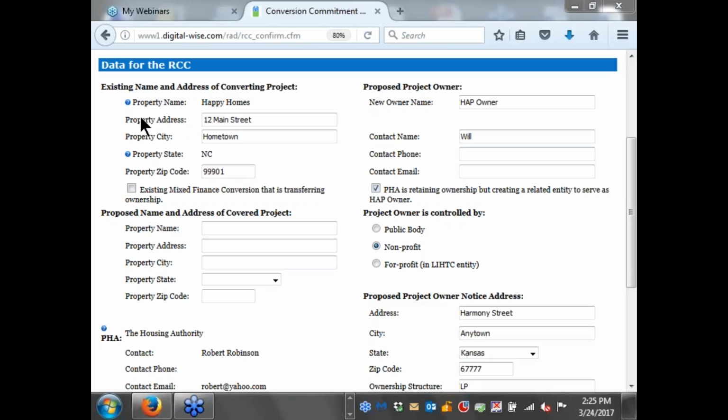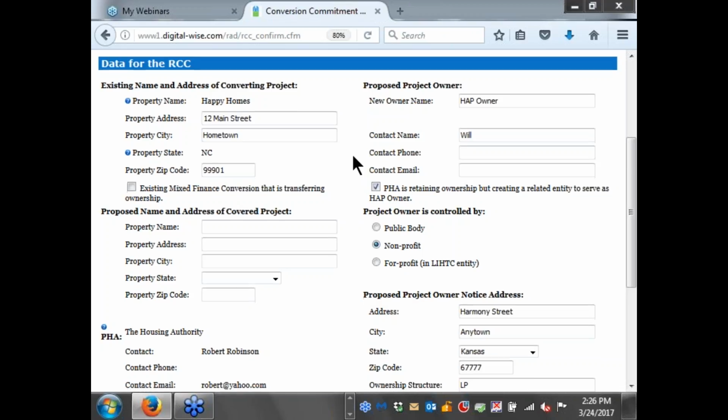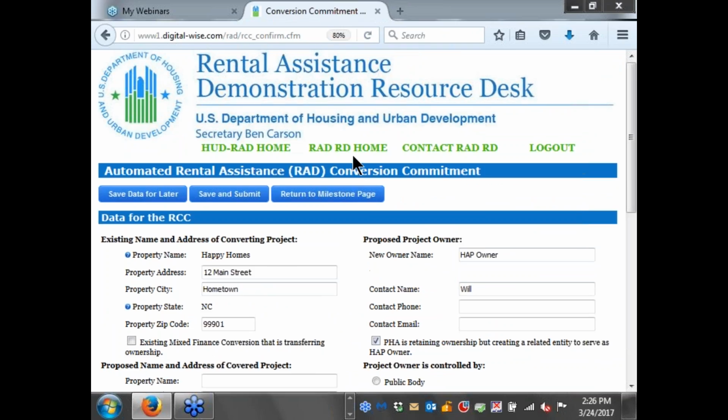As Robert is going through the questions that have been raised, one of the concerns people might have is, why are we doing this? Why are we adding this new owner page on the resource desk? It's primarily intended for us to minimize the number of RCC amendments that we have to do, because we get an enormous number of changes just having to do with who really is going to own the property and what's the address of the property. So this is intended to say, PHA, get that all out of the way, and then this will self-populate on the RCC. That's right, and that's a great point, Greg.